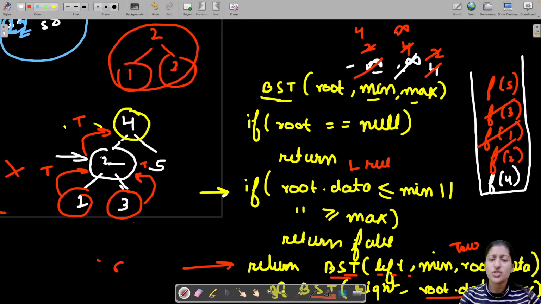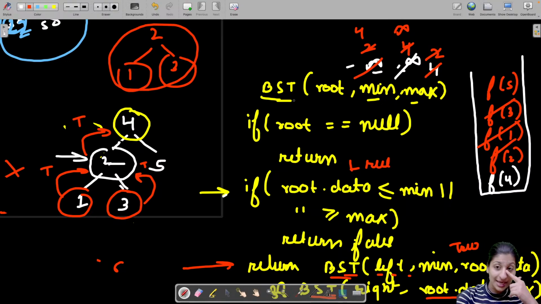Okay, so you have to take care that this thing you have to determine. This is all about recursion. I don't think I need to stress more on this fact, that how recursion calls are being made and how we are tracking this min and max value. For this you will have to have a good grip over recursion and the call stacks that we are making calls to. Okay, then the last call is to f of 5.